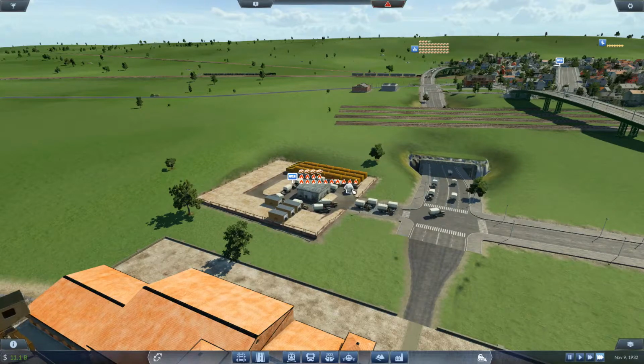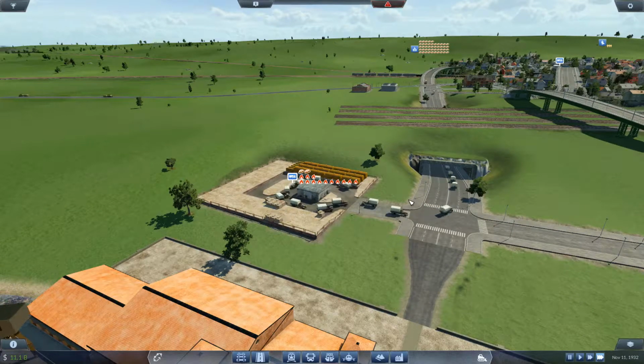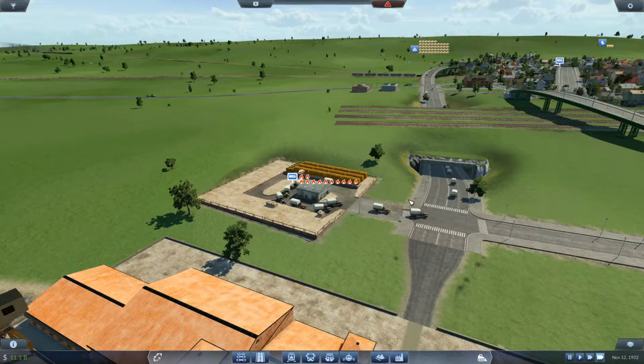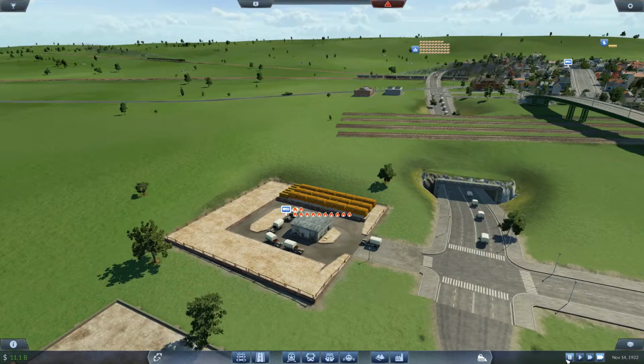Now they can pick up all this fuel. They're all on the go. Maybe a bit too many trucks on this line. We might have to rethink it. Yes, see, already they're stuck. Right, push pause.